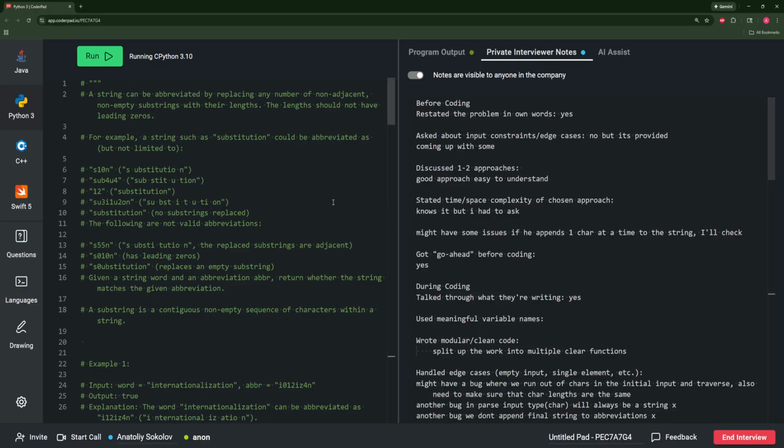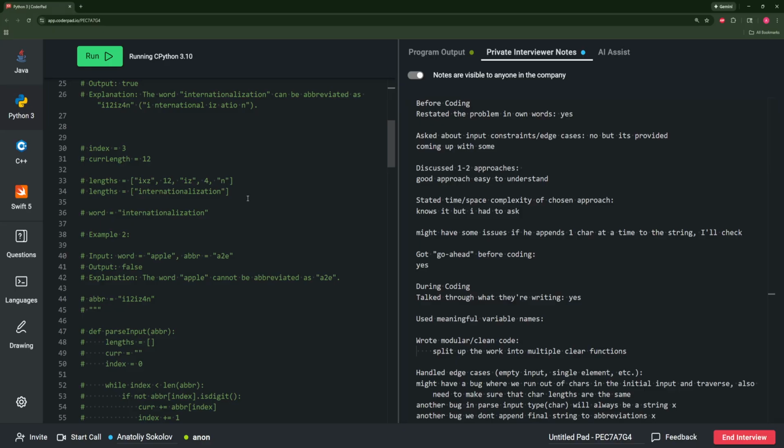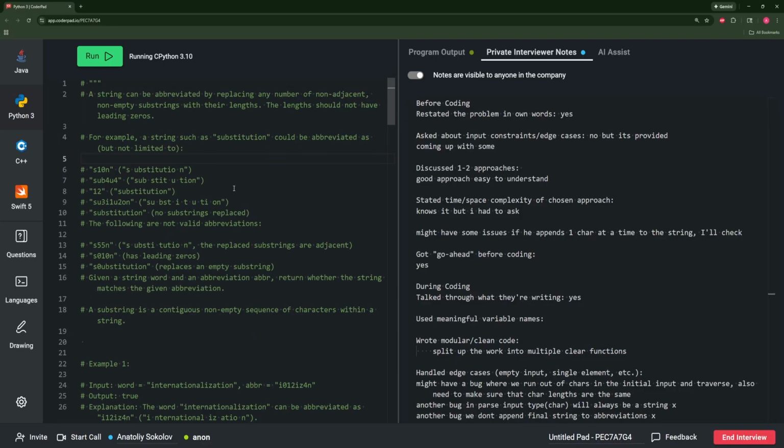Okay, so for the feedback, I will say you did a very good job restating all the problems in your own words. You were looking through the questions and saying, this is what it says, but this is what I think it says, and you were clarifying things. You also came up with edge cases for a lot of these, so that was also good. Also, for the first one, you discussed one approach, which is fine. Something better might be to quickly discuss multiple, like, I can do A or B, I'm going to go with A, and you don't have to go in depth about B.